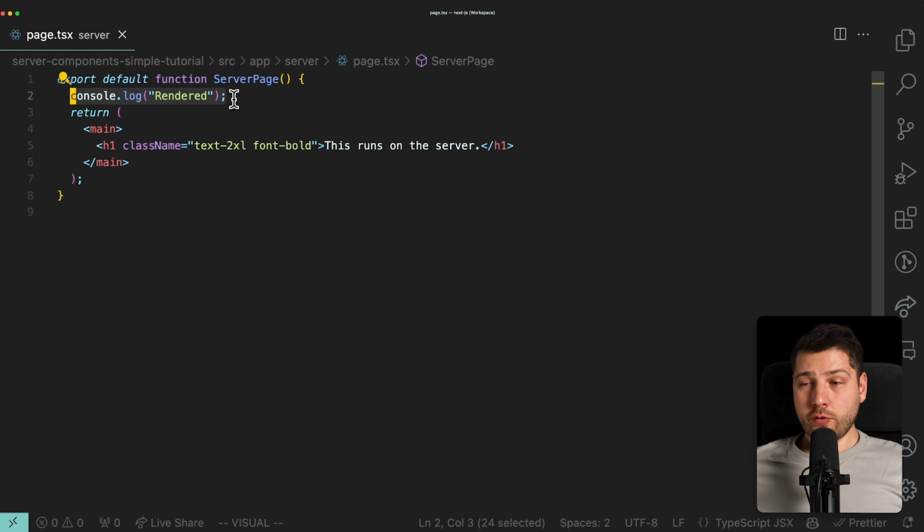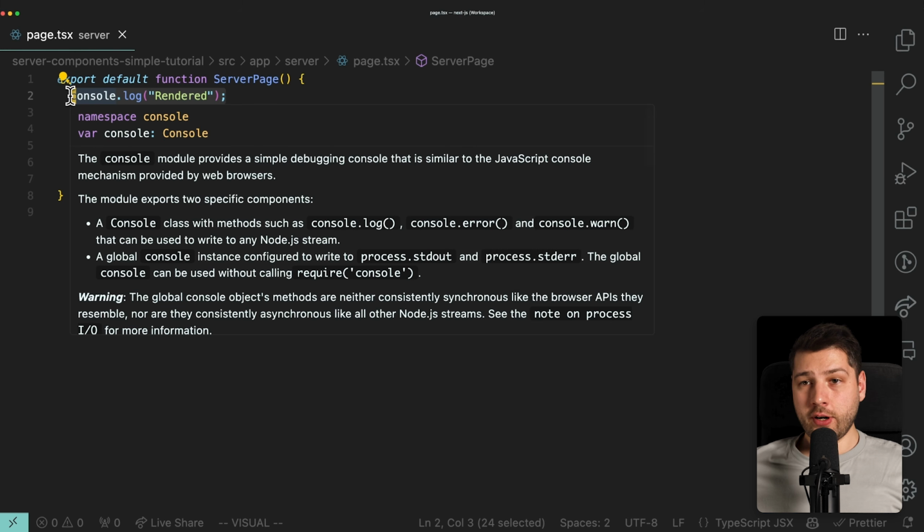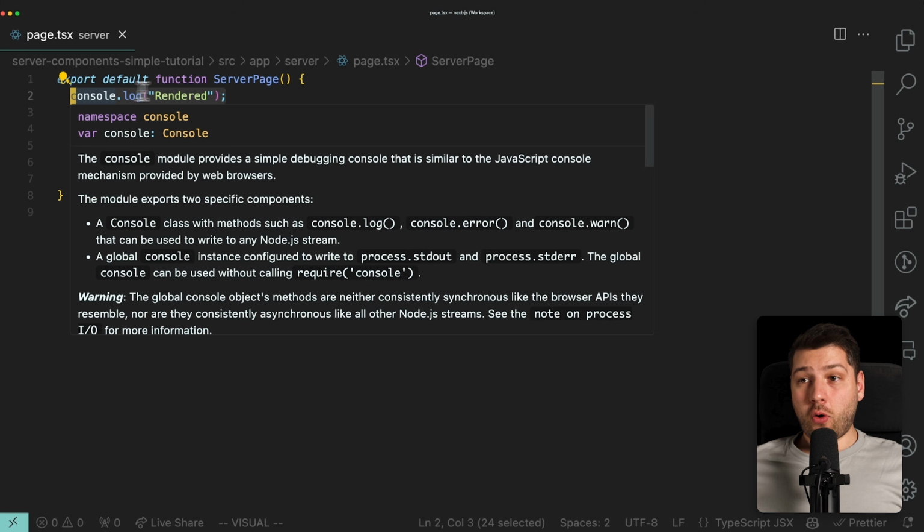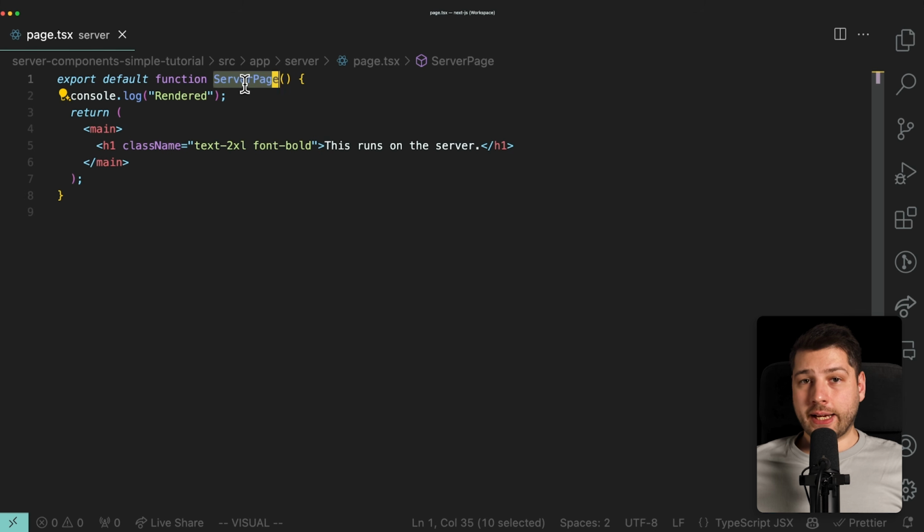In the case of a server component, all of this code over here actually runs on the server and then is used to compute the final HTML inside of here, right? This main tag, all of it gets converted to HTML using this code as you would in a normal component. And then that final HTML is the only thing that is sent to the client, but it's sent as HTML, not as JavaScript. So this console log over here never actually makes it to the client. It only runs on the server when this component gets executed.